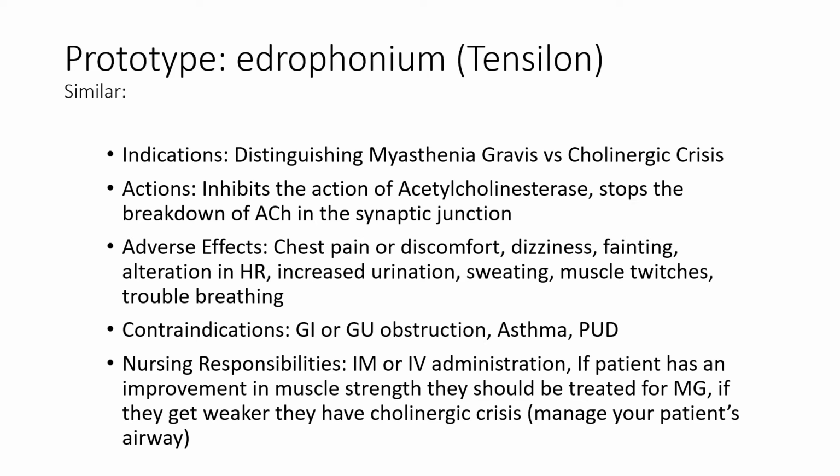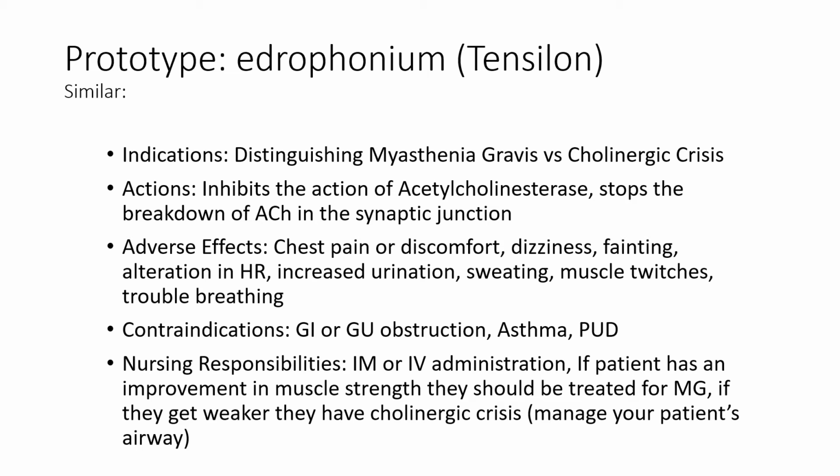And as we mentioned a minute ago, they're both very similar. Myasthenia gravis, you're very weak. Cholinergic crisis, you're very weak. But the difference is in a cholinergic crisis, you have all those parasympathetic symptoms as well. But say you're not sure, so we give some edrophonium. If it's myasthenia gravis, you suddenly have some strength. Your droopy eyelids, your ptosis goes away. Your speech improves. Your double vision goes away for a very short period of time with edrophonium.